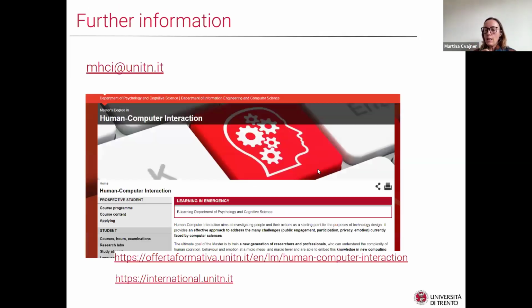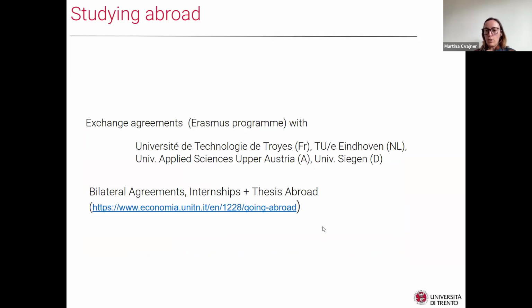Technically, the students can apply for positions that are shared, that are present in these two departments. So when you log on this website that I have put in here, you can look at the different typologies of movement. You'll have the Erasmus exchange agreements, and the bilateral agreements, which means movement out of the EU zone. So going for a period of study to specific universities with which our university has bilateral agreements.